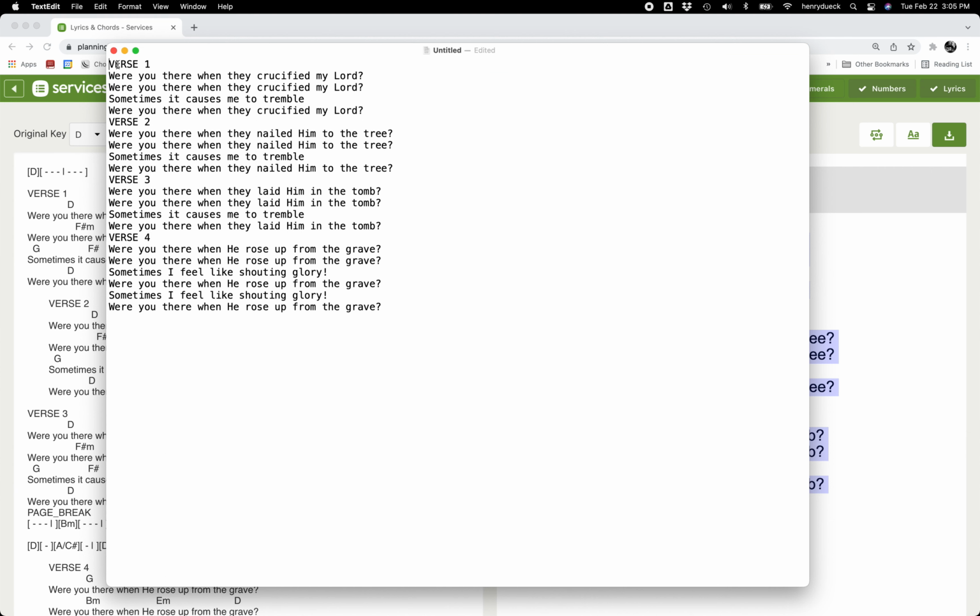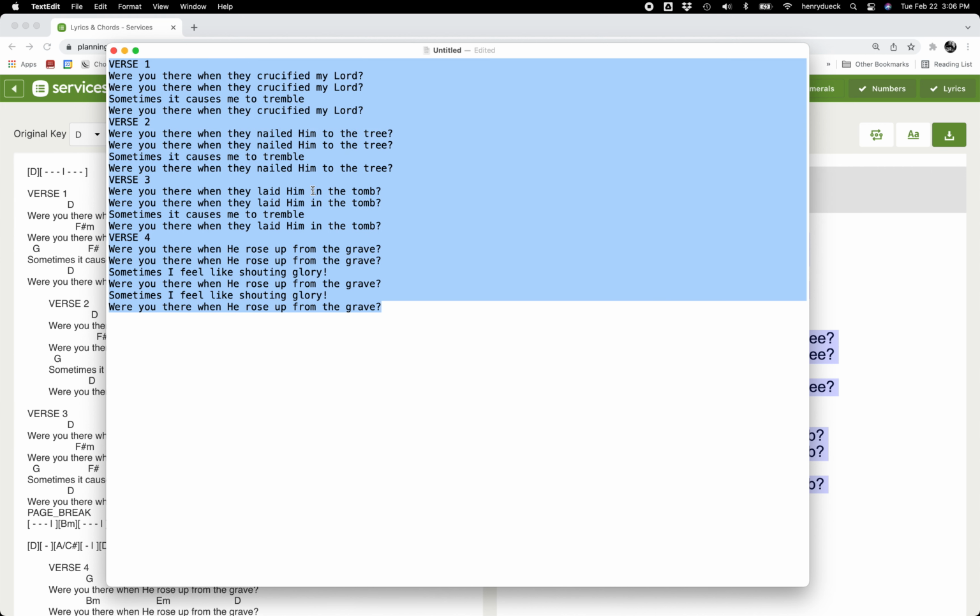So we have our verse headers, and you can have the chorus and bridge headers as well, or the group labels actually. You want to make sure that everything is set to as many line breaks as you want on the slides. If I'm going to have one line of lyrics per slide, I'll just go in here and double check that my line breaks are where I want them to be. Everything looks good here. This is how I'd like everything to look with one line of lyrics per slide. So then again, I'm just going to select all of this and copy it now that I have it in the format that I like.